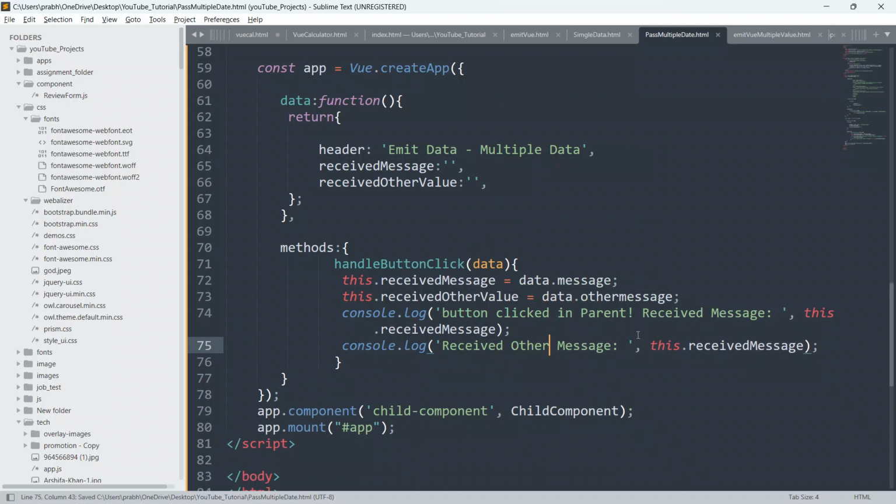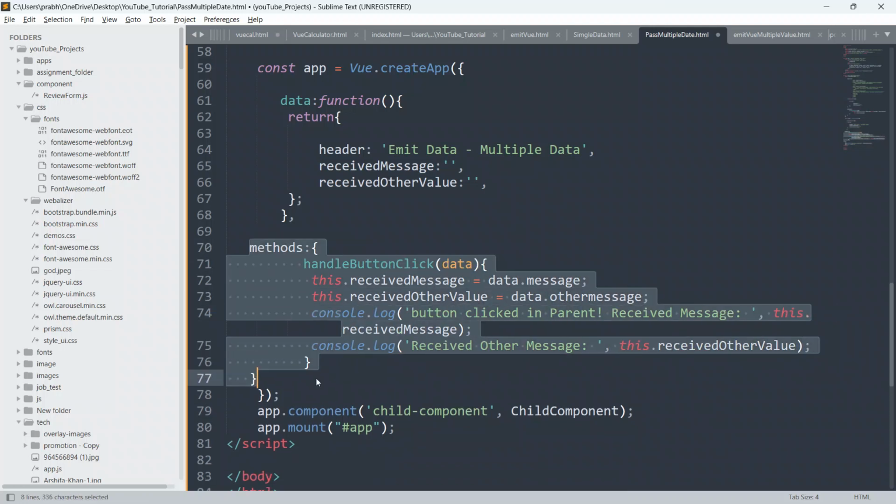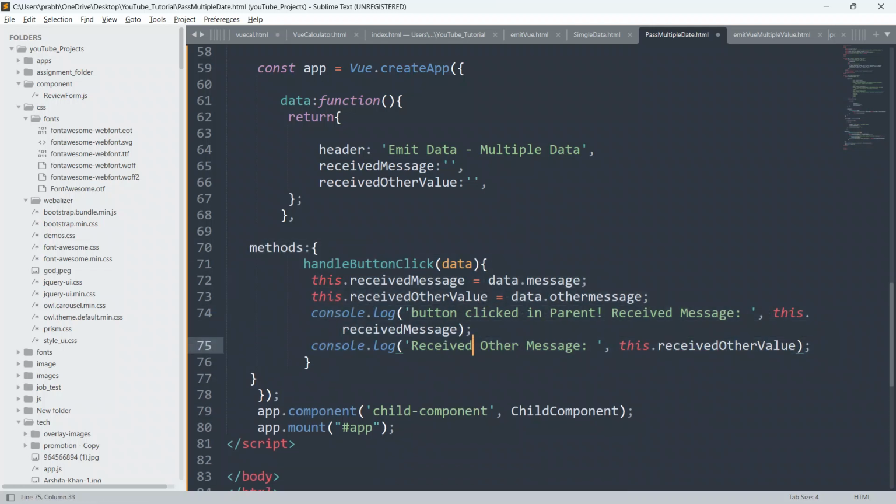Then we replace received message with received other value, so you will be able to see both in the same line. My screen is so big that you will be able to see everything inside the single screen.